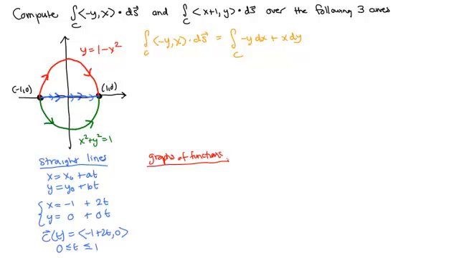The red curve represents the graph of a function, something which takes the form y equals f of x. If you ever want to parameterize the graph of a function from left to right, the easiest parameterization is to set x to be the t value, and then to set y equal to f of t. This will give us a function which, when we eliminate the parameter, is exactly the graph we're looking for. So in our case, we'll set x to be t, and then we'll set y to be 1 minus t squared. So we can turn this into a vector-valued function c of t equals t, comma 1 minus t squared.